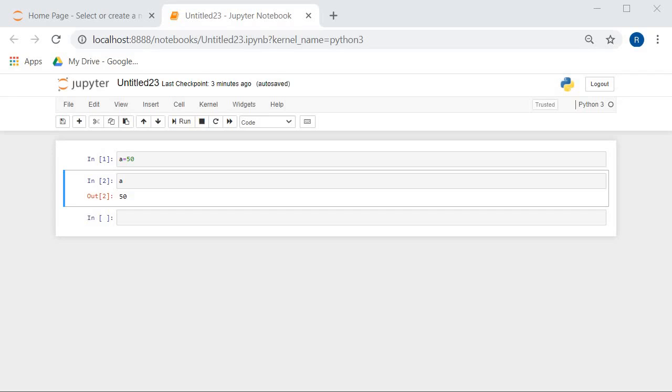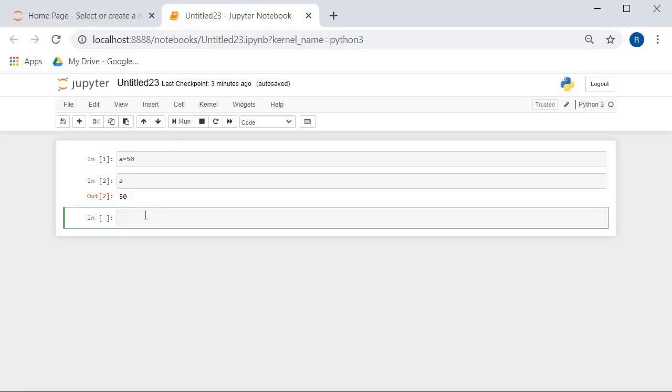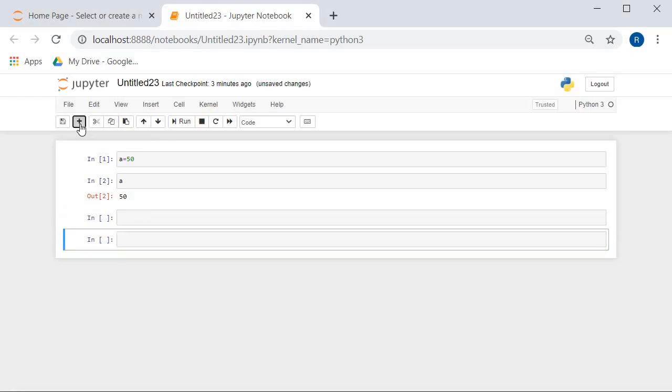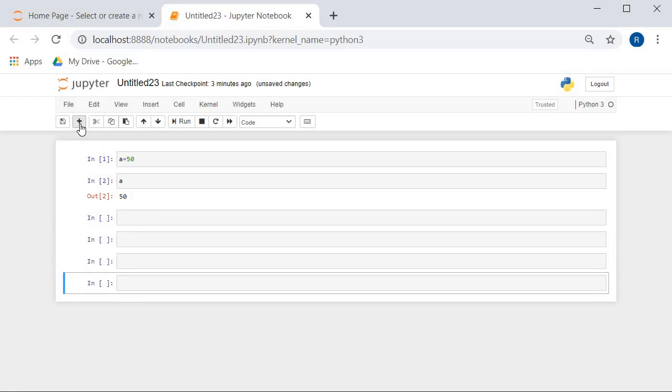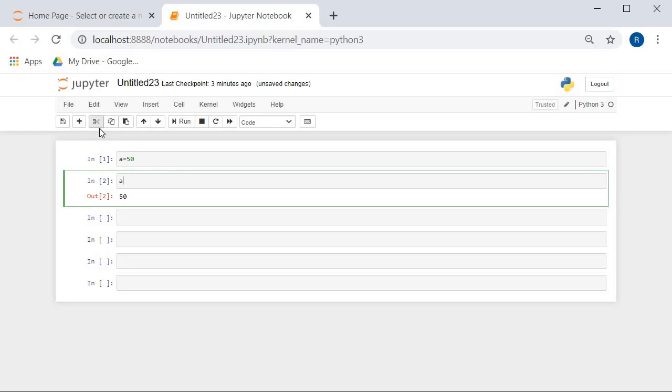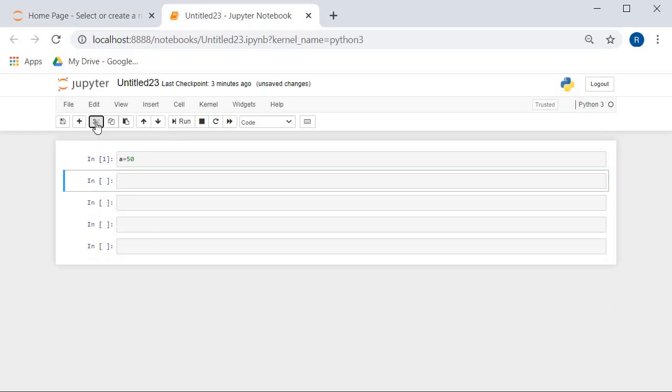Now we will be talking more about this Jupyter based application, and we'll talk about certain options, certain toolbars which are available on top of this. In case you want to add certain lines, so in case you want to write more and more code, you can just click on this plus button. This plus button would keep on adding lines wherein you can write more code. And in case you want to remove certain lines, there's a cut button here. In case you want to cut this line number 2, just click on this cut button and it would remove the line number 2.